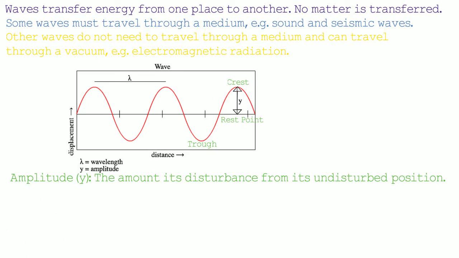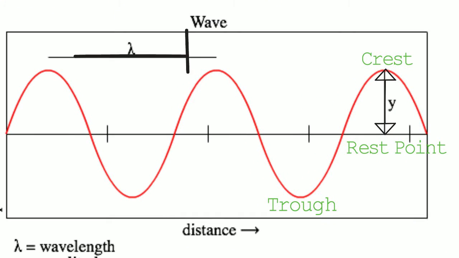We can also measure the wavelength. This is the length of a full cycle of the wave. It is the distance between the same point on a wave. It is easier to measure the wavelength using a trough or a crest, as during one wavelength the wave only crosses it once. If you use a rest point to measure the wavelength, you need to make sure that you allow the wave to cross the rest point twice.